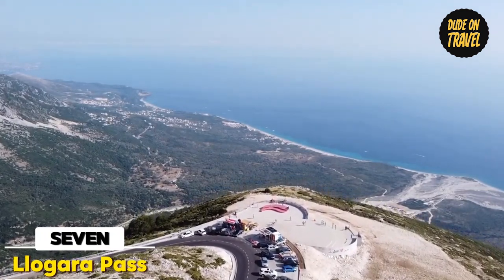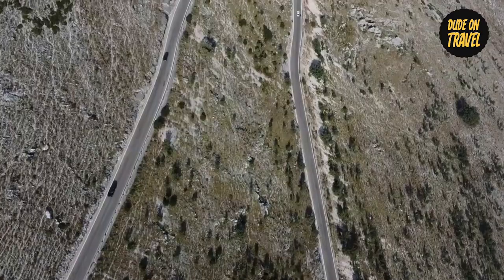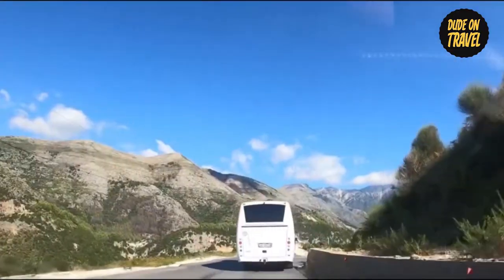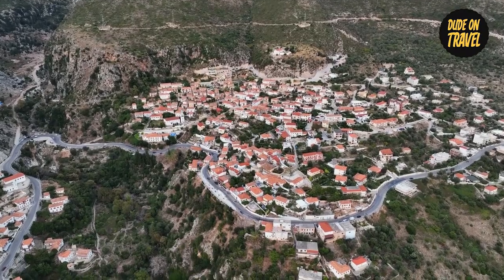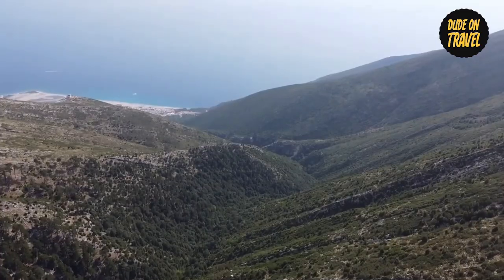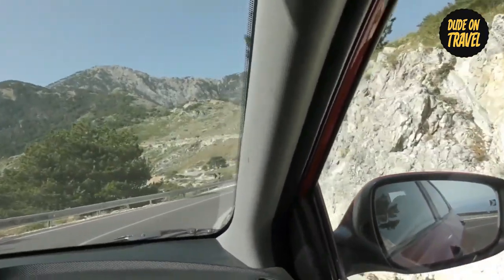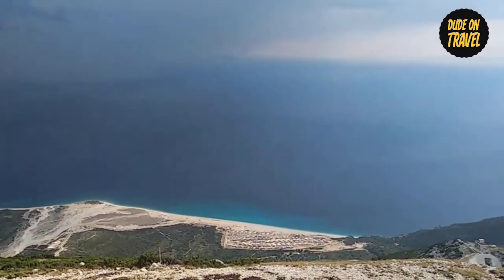Number 7: Legara Pass. The beautiful Legara Pass is the seventh stop on our tour of Albania's riches. Shut your eyes and visualize yourself setting off on a beautiful expedition via narrow mountain roads that present expansive views of the Ionian Sea and the captivating Albanian Riviera. The Legara Pass is a steep route that links the coastal town of Dermi with the pass itself, situated along the breathtaking Albanian Riviera. Located at a height of around 3,300 feet above sea level, the pass offers a viewpoint that reveals an amazing scene. The route is surrounded by dense woodlands, mostly made up of pine trees, and the chilly mountain breeze heightens the feeling of adventure.